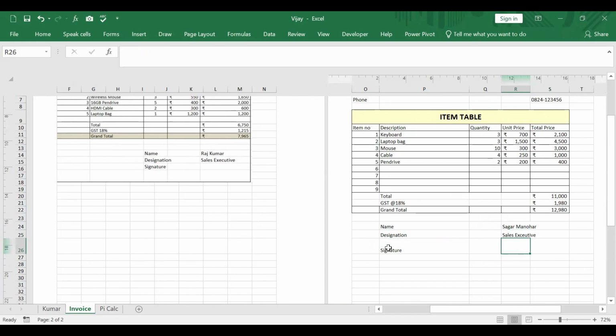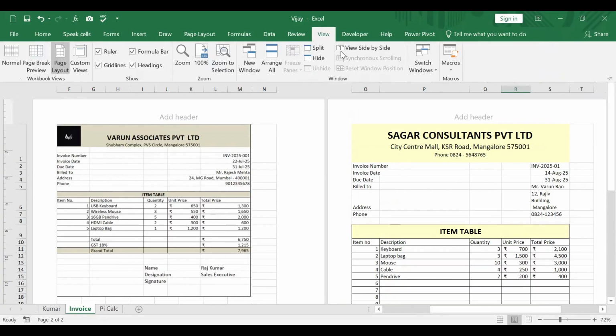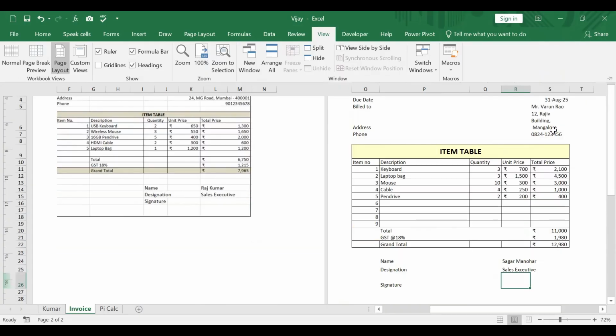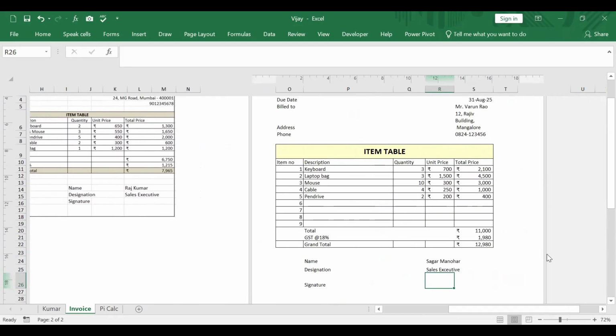And some signature. If I do not want these grid lines to come, I can do that for the entire worksheet. So there is a place called grid lines. If I remove grid lines, all of them will disappear. That will be done for the whole worksheet.